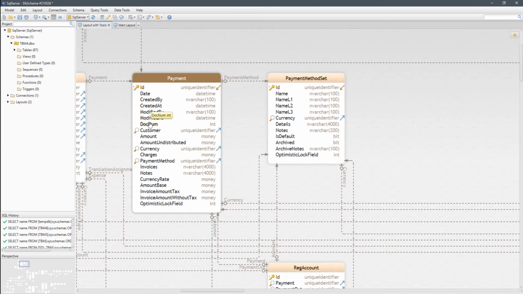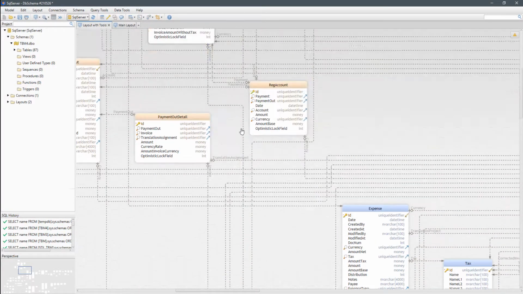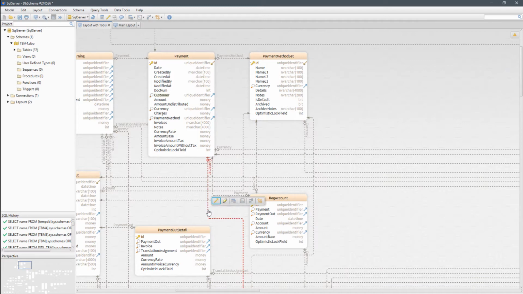And when I hover mouse over a customer field, you can see that this line becomes highlighted, and it will lead us to the customer table, where we can find structure of that customer table. The same about currency and payment method. You see it's closer here.